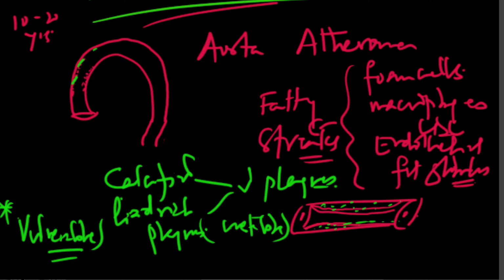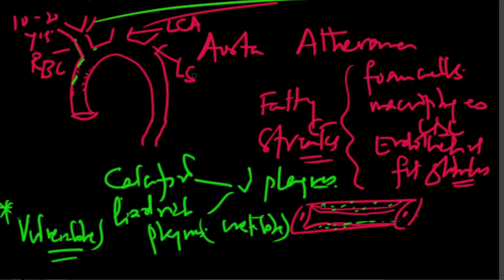Before we go any further, I want to show you the three branches that come off what you may call the famous arch of the aorta. Here are the three branches that I'm going to draw now. Let's use the red color because red is prevalent here. Red here, another one here, and then another one here. This one branches off into two, obviously. This becomes the right brachiocephalic trunk, this is your left carotid artery, and this is your left subclavian artery.